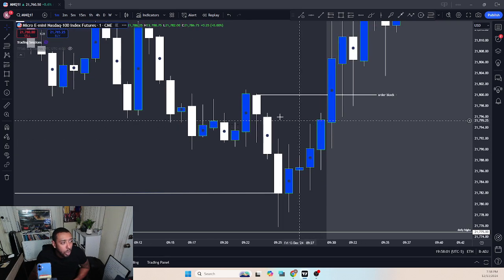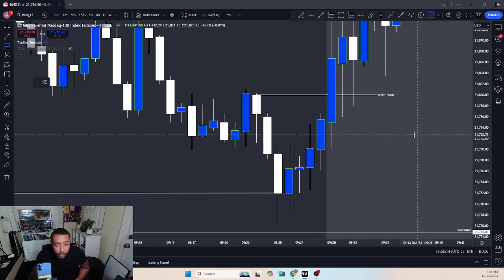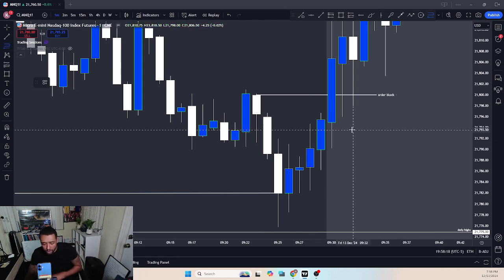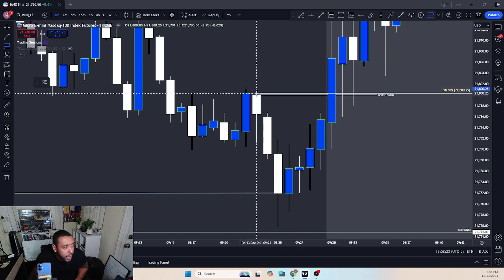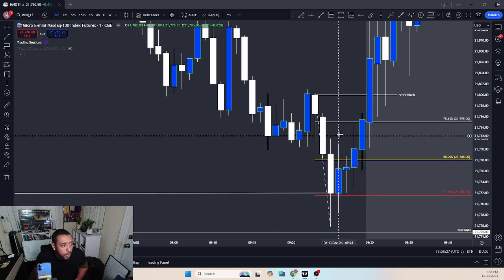So we know this is the order block. The most sensitive part of the order block is the top wick. There's no real wick, so the most sensitive part is just this first candle. Mean threshold of the candle is basically 50% of the range. If you're on YouTube listening and you have any questions, just comment below, and I'll answer as I go. If you use your fib, you draw from the high to the low of the order block.